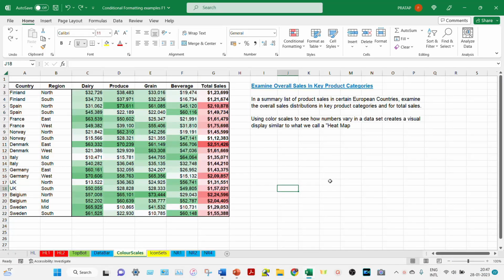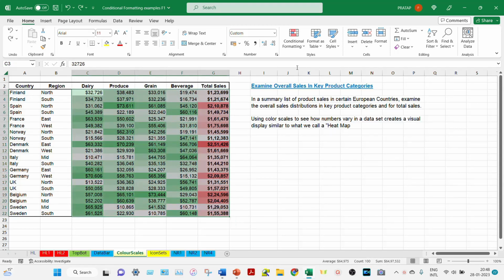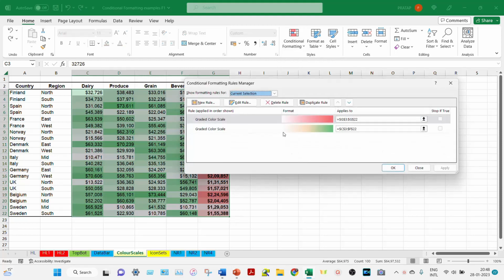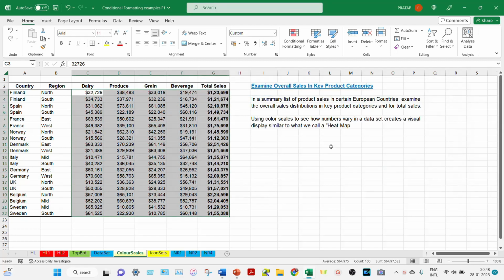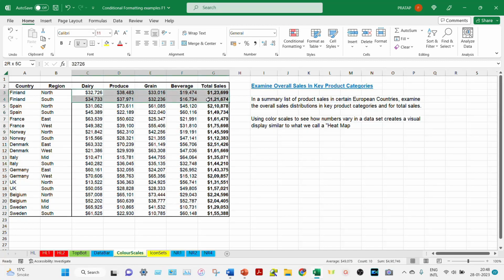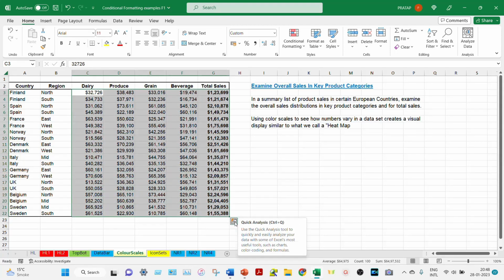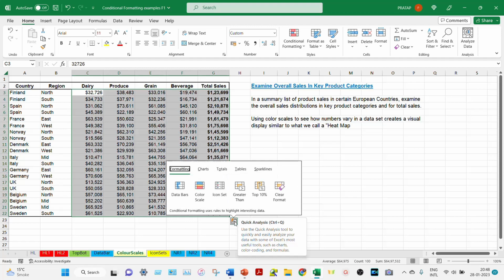Now let's quickly take up an example under conditional formatting where we use the Quick Analysis tool. Here I have come back to one of the examples I had explained for color scales, and I select the entire data and I click on Conditional Formatting, Manage Rules, and I remove the applied rules. So all the conditional formatting rules have been removed. Now here I select the data once again, and you will notice at the bottom right corner you have a box which says Quick Analysis tool. The shortcut for this is the Ctrl+Q key, and you can just click on this box and the Quick Analysis tool opens up, where you can see formatting, charts, totals, tables, and sparklines.